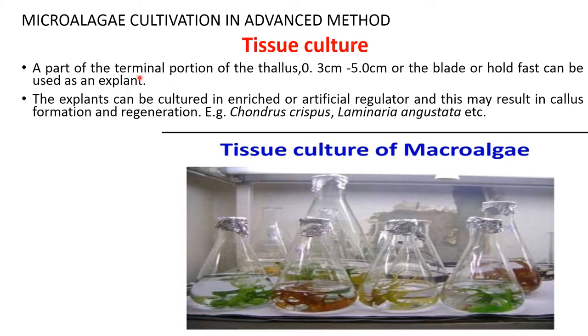Here the terminal portion of the thallus, which could be 0.3 centimeter to 5 centimeter, or a blade or holdfast, can be used as an explant. The explant can be cultured in enriched or artificial regulator, and this may result in callus formation and regeneration. Examples of macroalgae grown by this tissue culture method are Chondrus crispus and Laminaria angustata.